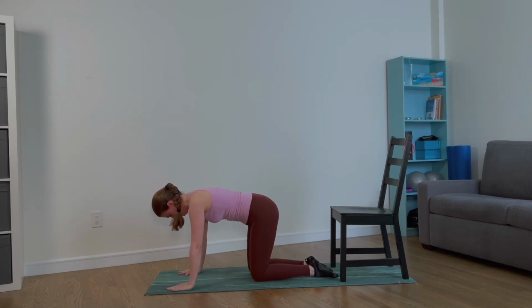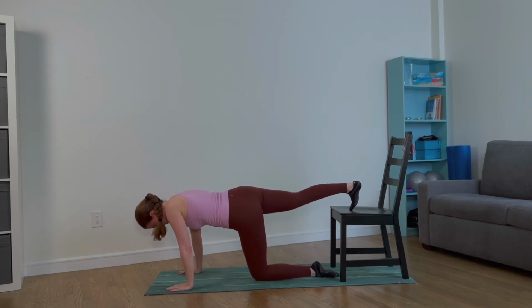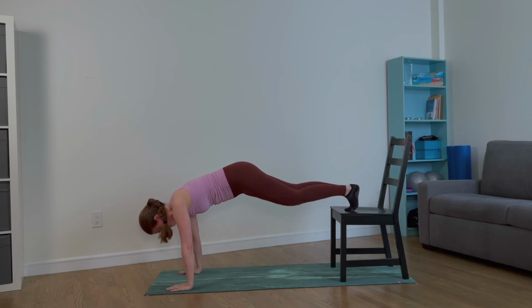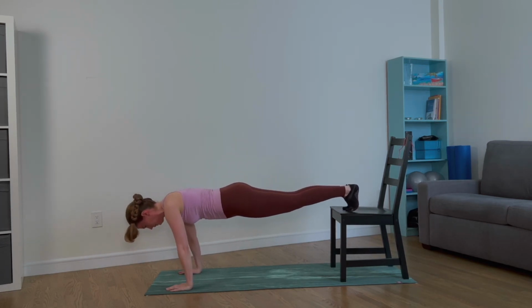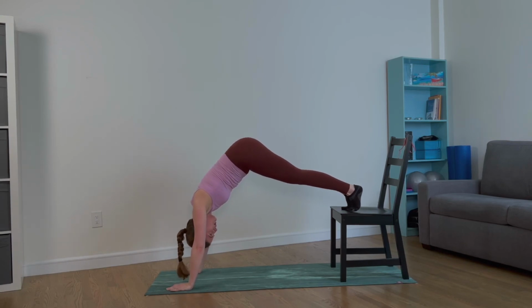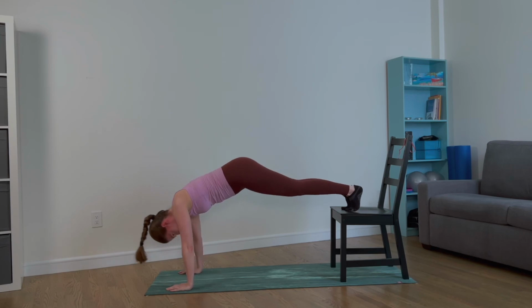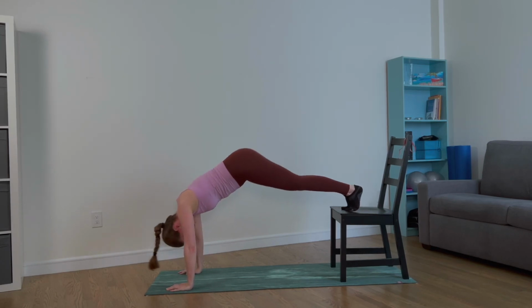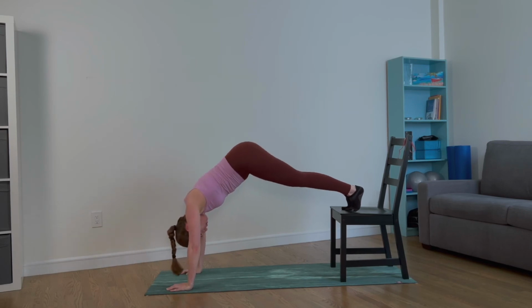Come back up into quadruped and get ready to come into a plank. Lift one foot up, now the other foot. Now pike your hips up, lower back down. Pike your hips up, lower back down. Pike up, lower back down. Make sure your belly button is drawing in. One last time.